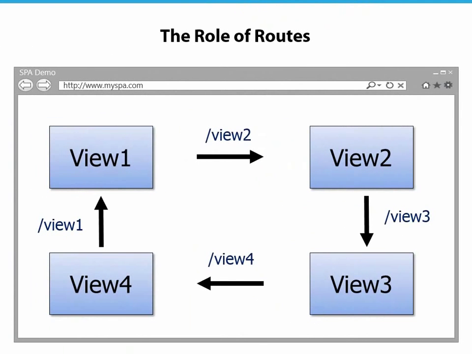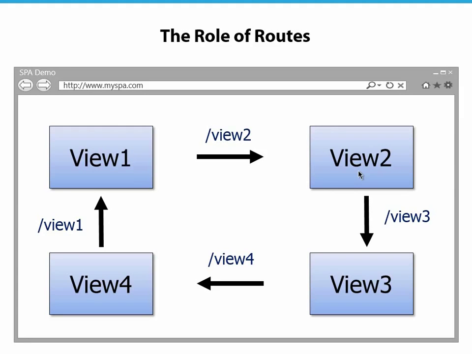Now, once you've defined a module and a controller, at some point if you're building a single page application, you're going to need routes because we need to load different views into our shell page. This would be an example of 4 different routes. When view 1 is clicked, maybe there's a link, and the link to it is something like /view1. Typically you'll have a hash, but you'll see that coming up. That will load that view. And when they click on a link that has view 2 in the path, that would load view 2, but it's not going to reload the whole shell page. Angular will only load the piece that you want.